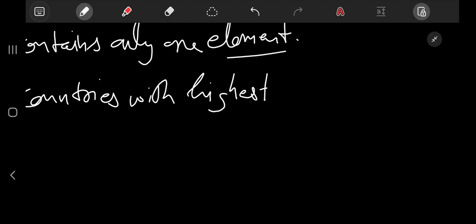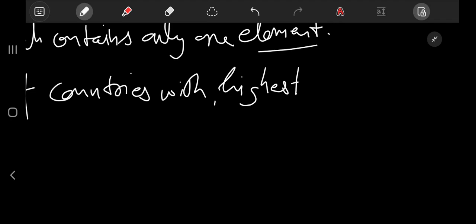The main thing here is highest. At the highest level, there is only one country. No, this example can be wrong, because there are two countries which are equal in many things.